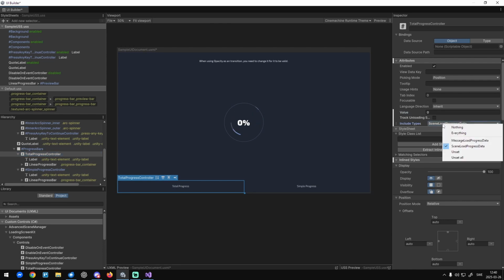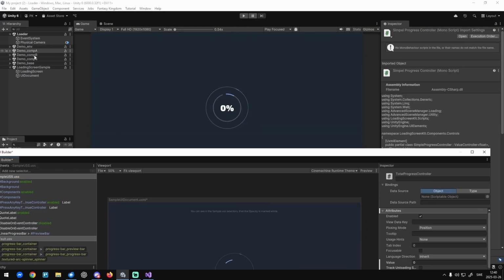Total, same. For this total progress, I only wanted to listen to the scene load progress data. The difficult part about making a total progress is that I have no idea what you will report after the initial scene loading. So I can only predict these scenes that will be loaded.